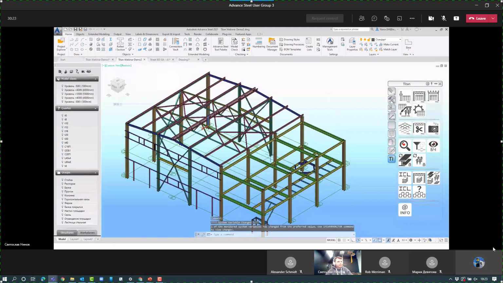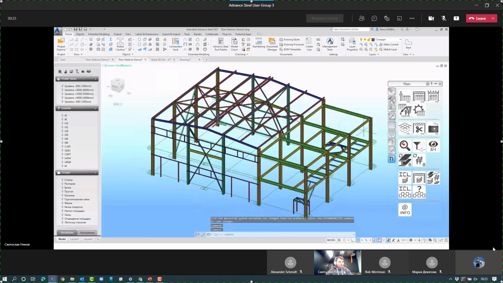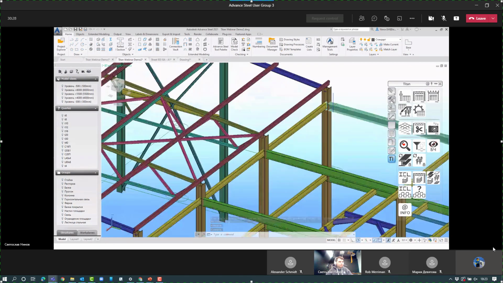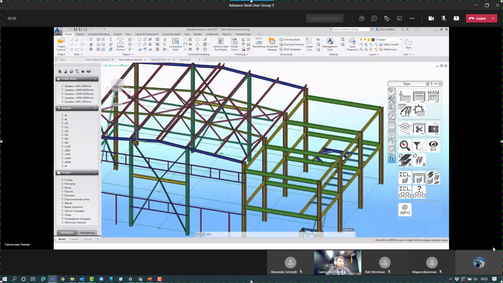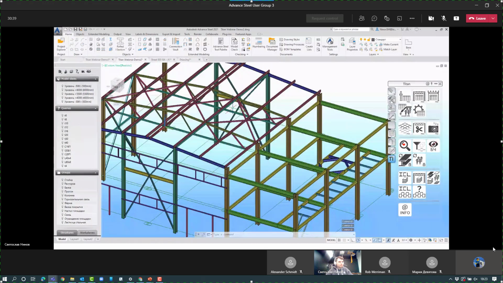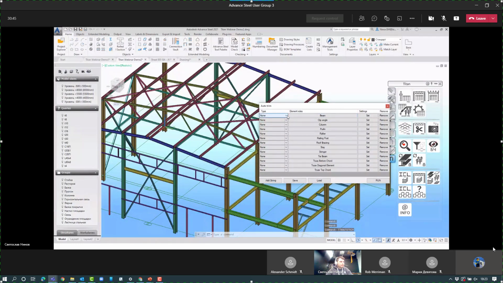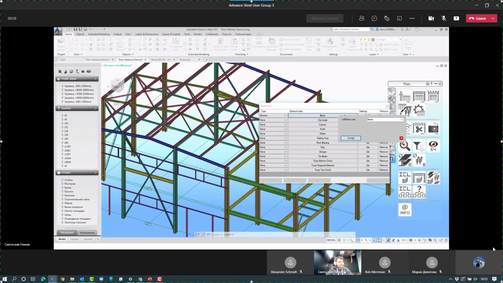Okay, next tools, auto trim. You can create cuts on a preliminary model with these tools, and you can unite elements to assemblies. I will show it. You can set any type of shortening, for example, simple shortening for roof bracing.